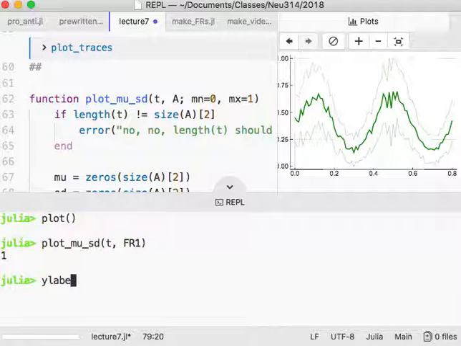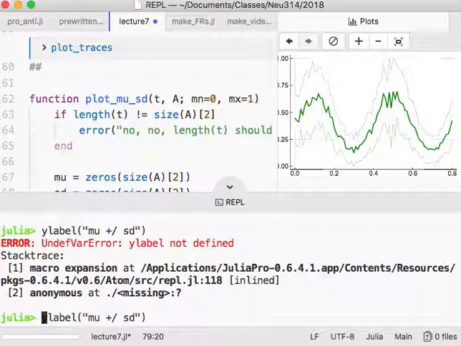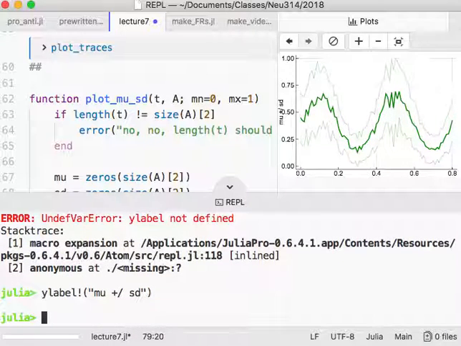Let's add something here. Sorry, it's Y label with an exclamation mark. So now you can see the numbers, and yeah, it rescaled it. The smallest value is 0, the largest value of all 3 of those things, of mean minus standard deviation, mean plus standard deviation, it's all scaled to where we wanted it.